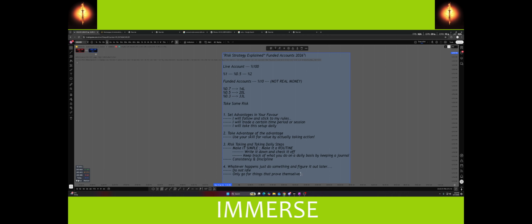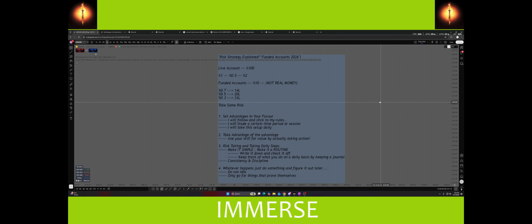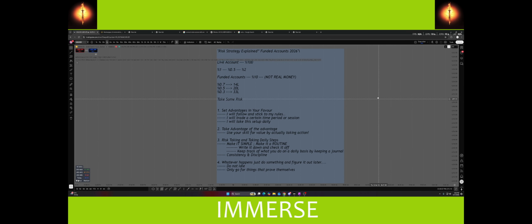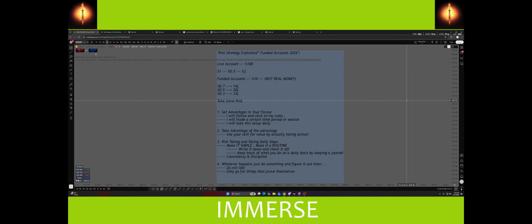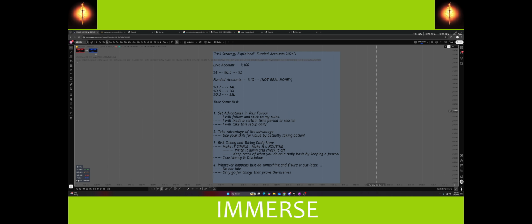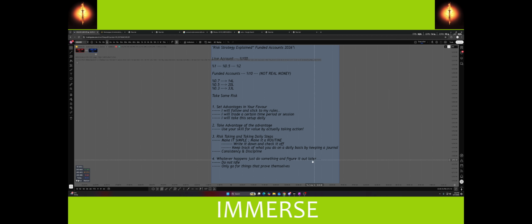As soon as you have a thought of something that could work, literally go try it out, go test it out, and see if it works. See if there's value out of it, and then start using it. But don't go into an imaginary scenario. Really just look: if it works, it works. If it doesn't, it doesn't. Just try it out.